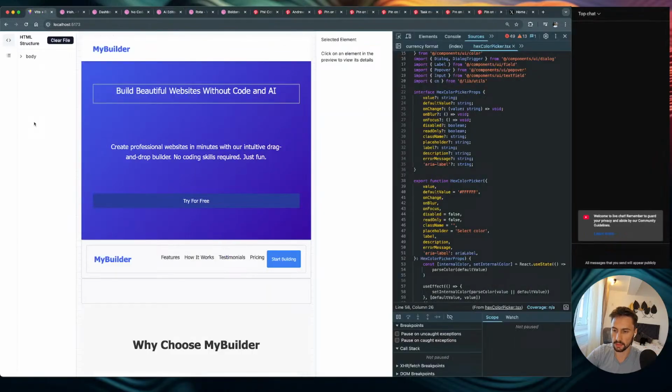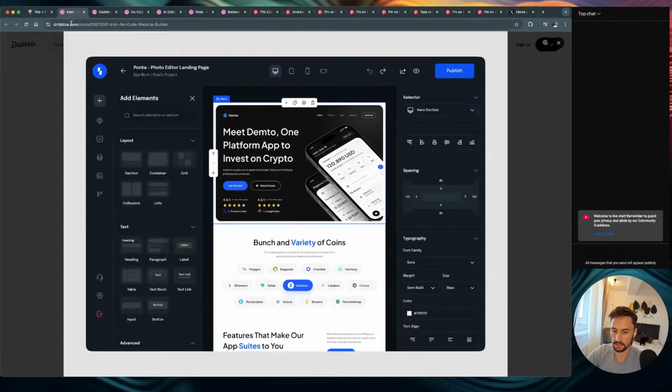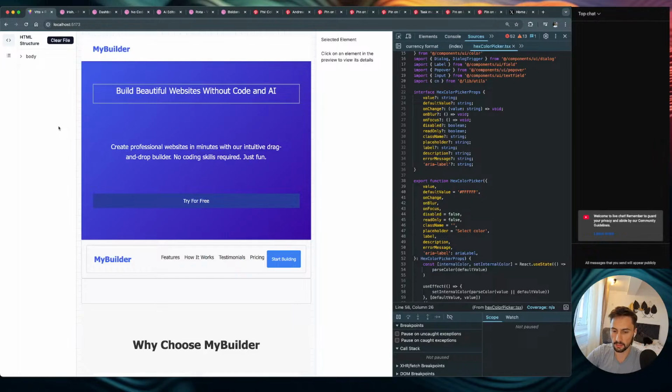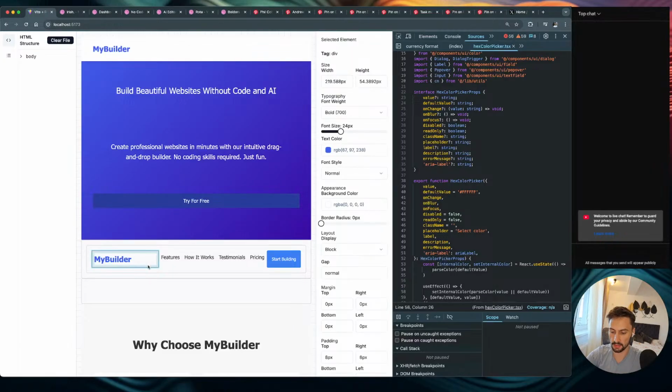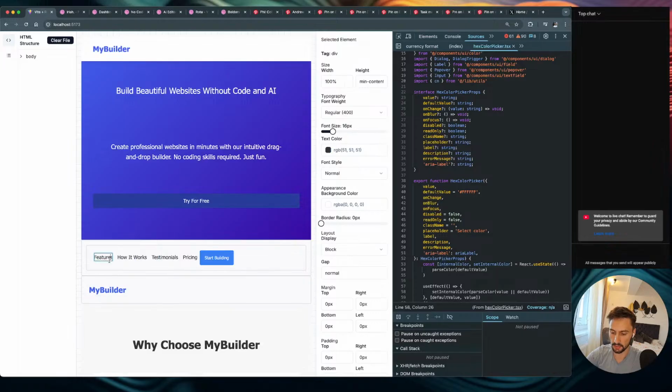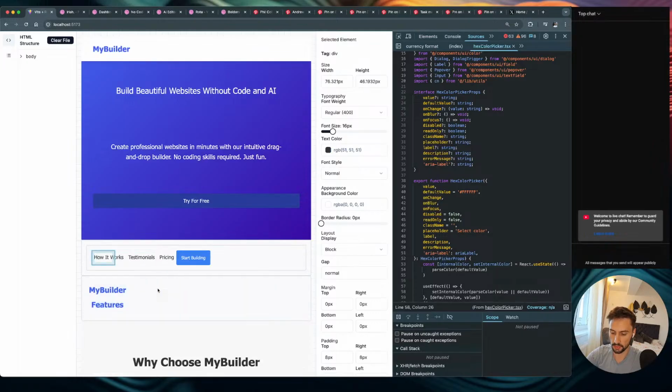And this is the actual website builder. It doesn't look that nice. It's not the same thing as the template I have here, but we are getting there. In the previous stream, I was able to implement dragging and dropping elements from one location to some other location on the page. For example, I can select this text here and I can drop it in some other place. There are some bugs here, but overall this thing works.